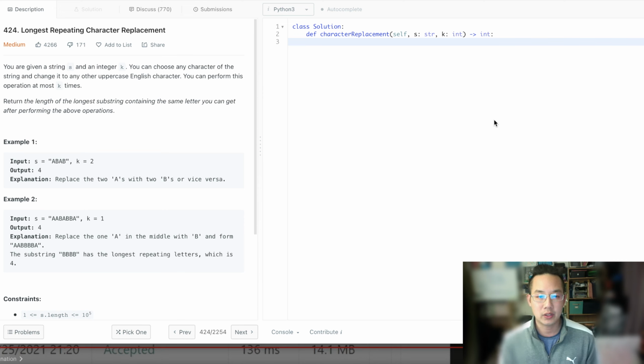I think there are going to be some optimizations that will be done here.